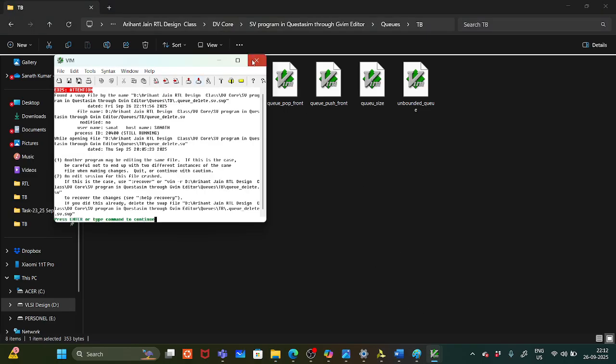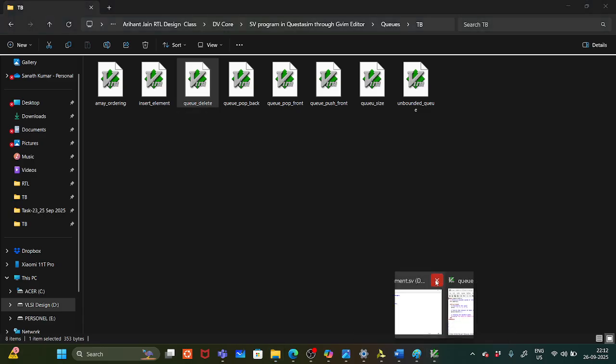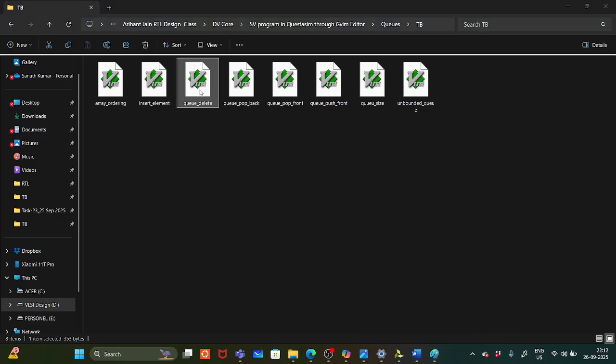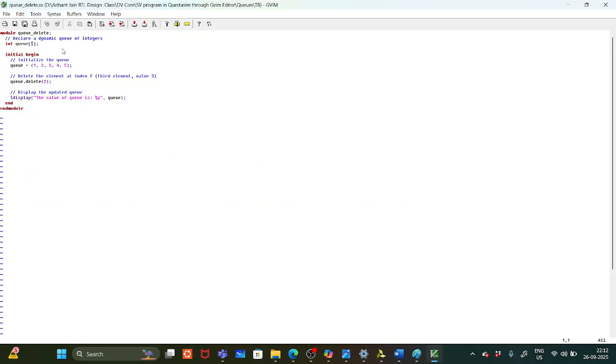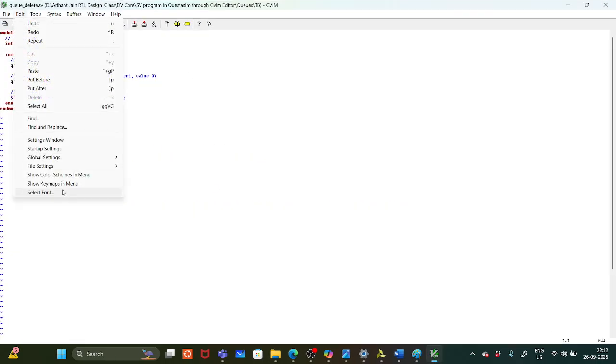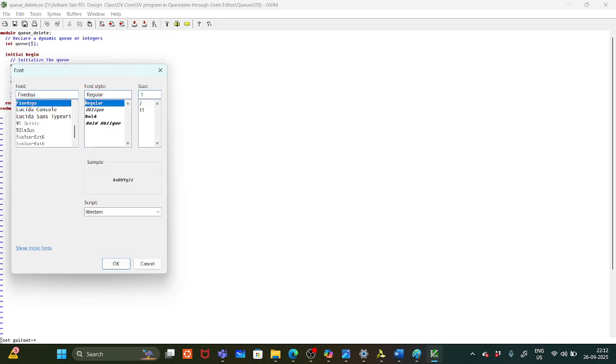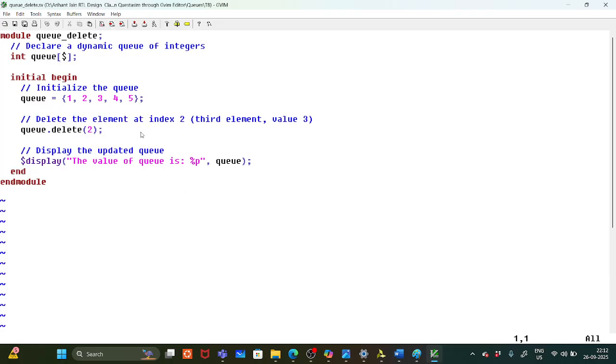This is the delete function. Module q_delete. I am initializing an unbounded queue, int q with dollar, in the initial begin: q equal to 1 2 3 4 5.